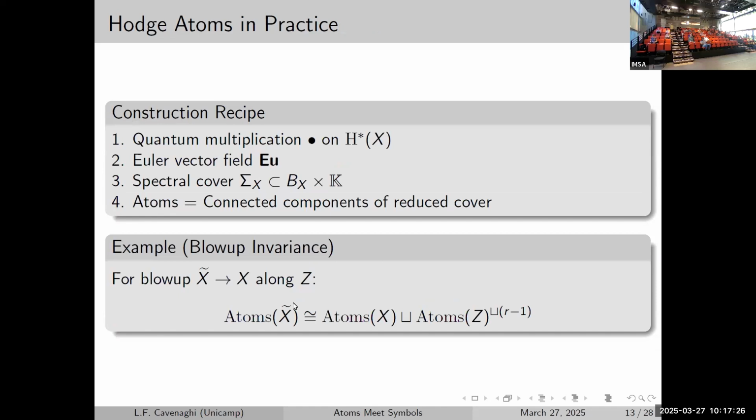The main point is that when you do blow up, you know how to relate these atoms, meaning these connected components of the reduced cover of the original smooth projective variety and the center. But let's make an example in practice of how these things should be computed. And then I'll try to put a perspective, because I said that we treat these as they appear in the formula as perfect complexes. What do we mean by this? This should be the thing that you keep from the start.